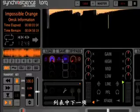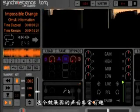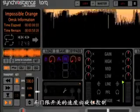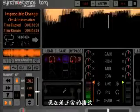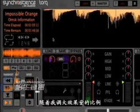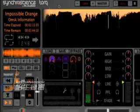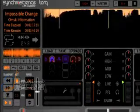Now, the next one on the list is the strobe. And this one's a lot of fun, in that it automatically gates the volume of the music based on the rate that you dial in with the knob. So right now, we've got the music playing normally. As I turn up the wet-dry mix, we're going to hear the volume be on and off, on and off, on and off. So this is being done automatically in sync with the music.